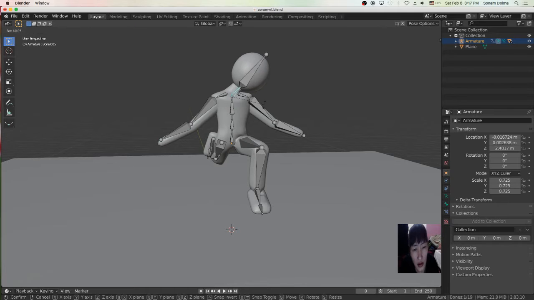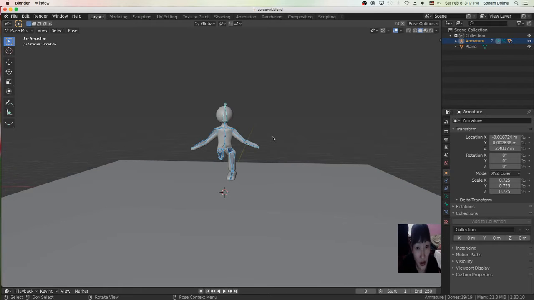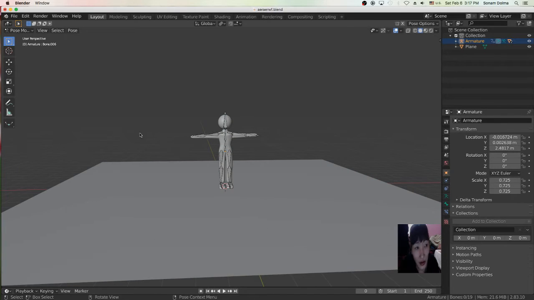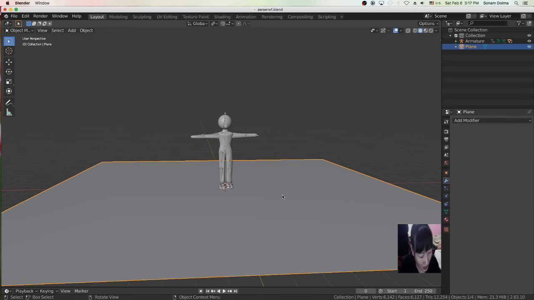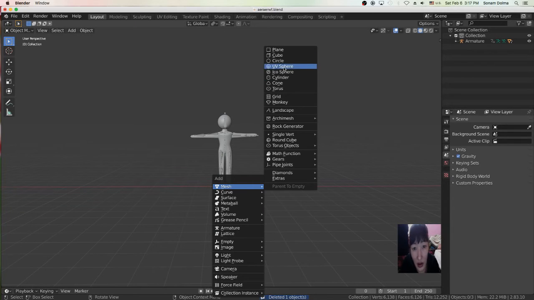And it's fine. Okay, let's make this animate. And I don't think I'm gonna have this one. So go back to object mode and delete that one. And Shift A, I'm gonna add a cube.